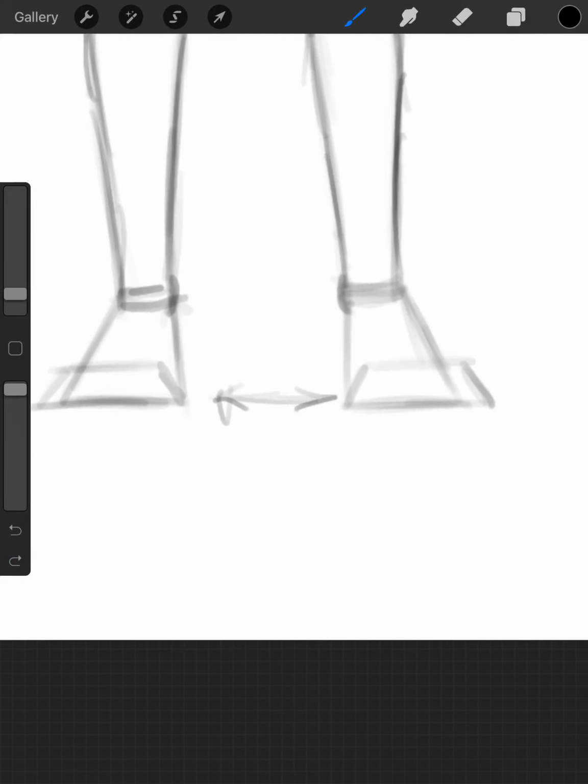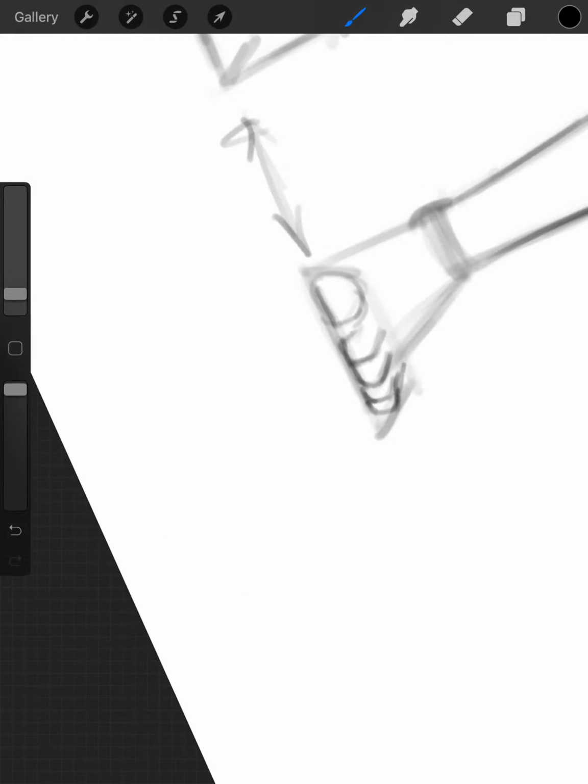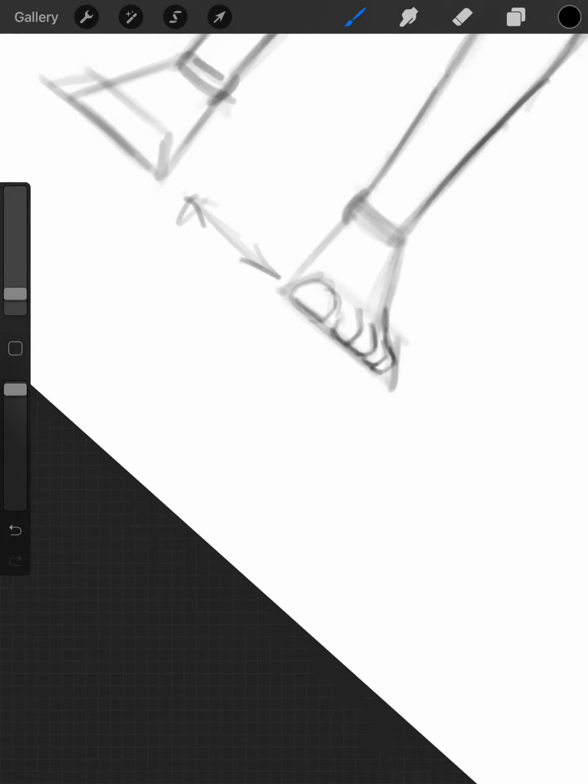For the toes, basically you want to go bigger to smaller. And toes like to curl towards the ends. So I have the big toe, I have the smaller toes, and then I have to mentally count, make sure I'm drawing 5 toes.